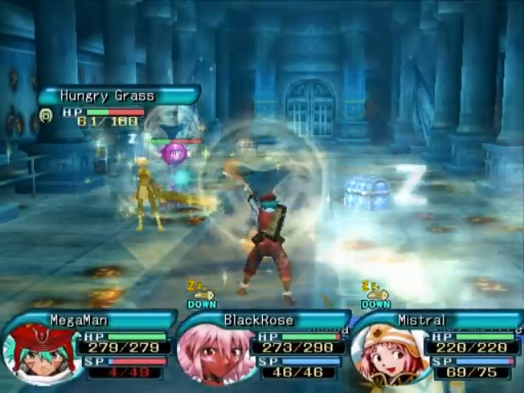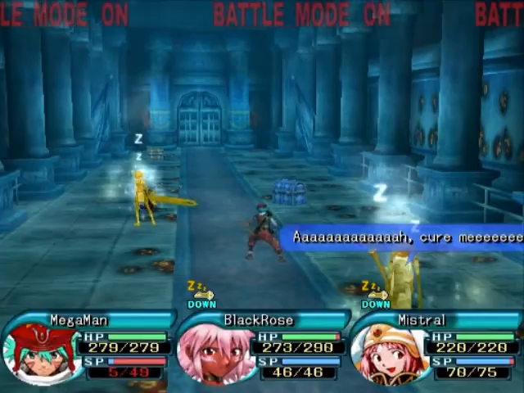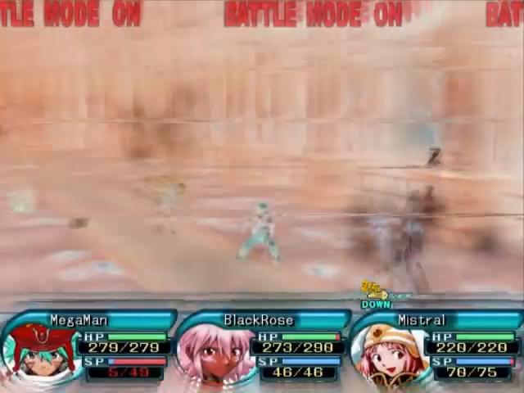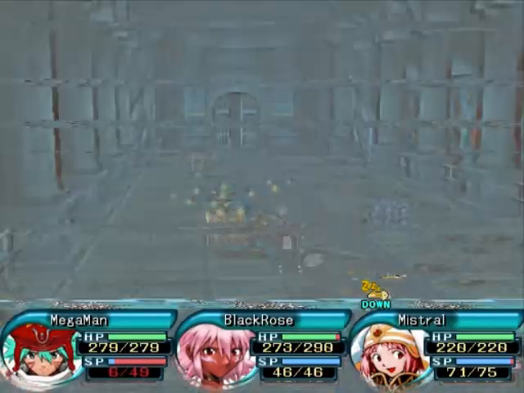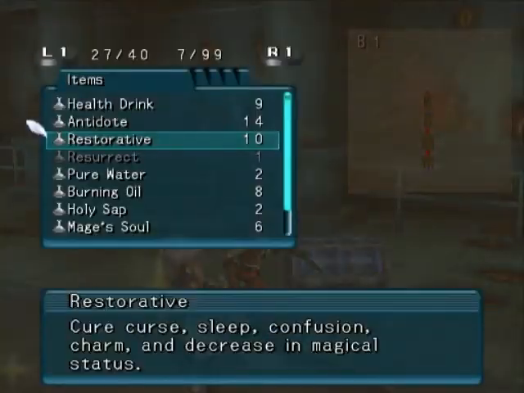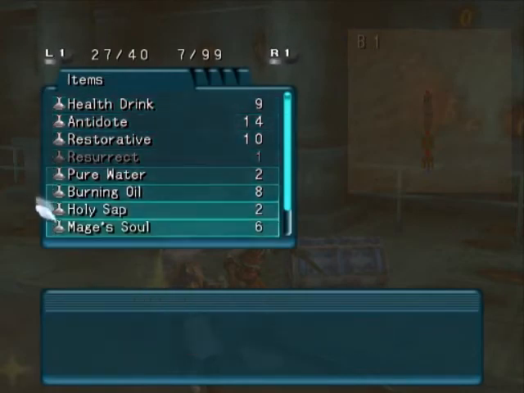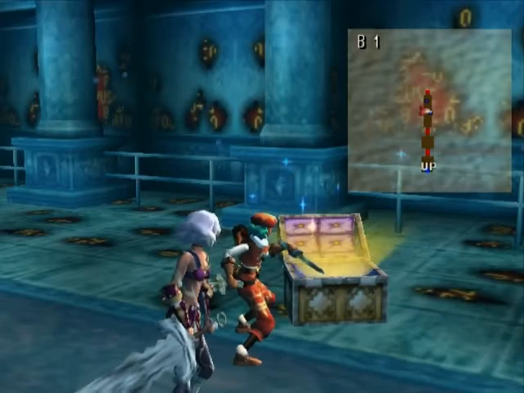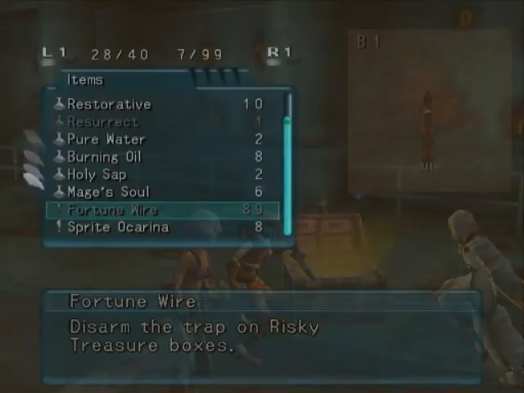But two Gromans is better because you can hit four at a time. So yes, you can either use restoratives on them right away, or they'll just heal on their own. Might want to save on restoratives if you're not in battle. Fortune wire this. I mean, they probably get pissed off or something, but... Ooh, raccoon earback app.